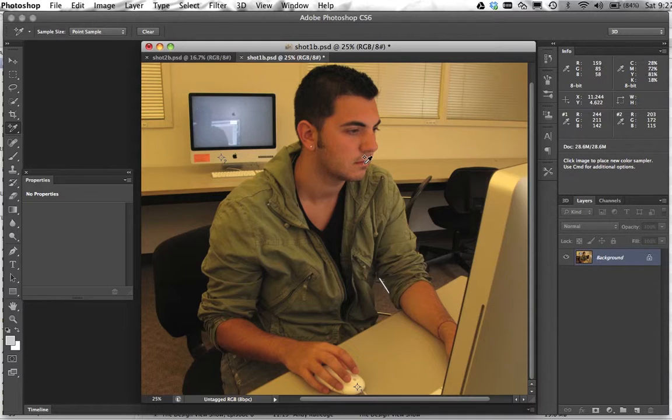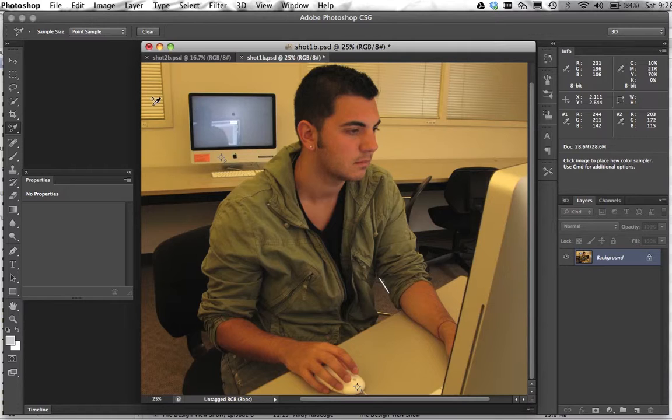If you have some things that you know what the values of the area should be, you can put samplers on there and check the numbers on it. I know the mouse should be white. It should be an equal red, green, and blue values, and I see right now 244, 211, 142. The blue is much less than the red, and the red is more than the green. That kind of gives us a clue why it's got that color cast to it. And the same situation with the one that I put on the Macintosh in the back, which is sort of a gray silver, I'm guessing.